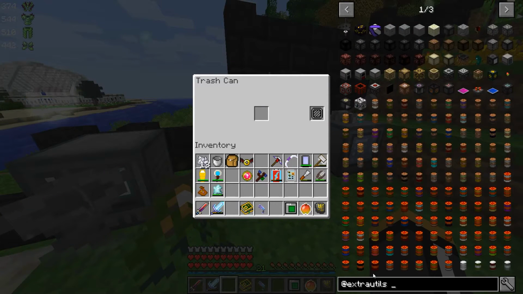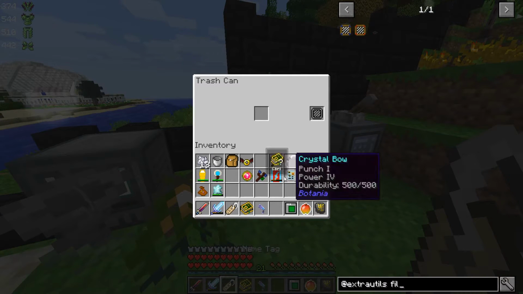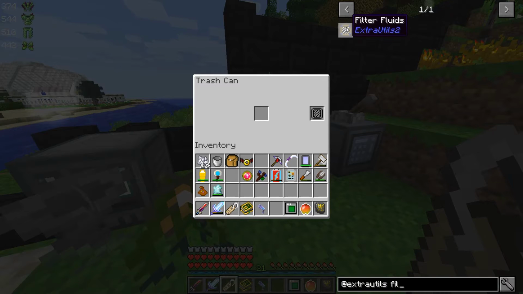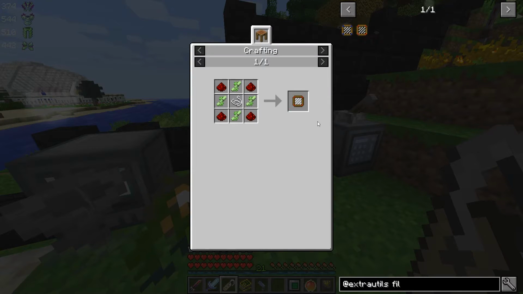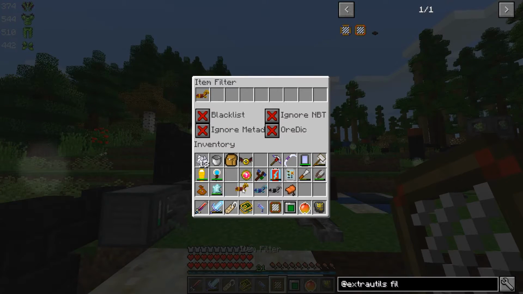Nice. We can put a filter in here, or we can filter a pipe. Whoops, what did I just pick up? A name tag. Filter fluids, item filter. Okay, actually that is pretty cheap. Let's just make that. So we just right click this thing in the air, and then we say we want to get rid of that. We want to get rid of that. That. And that.